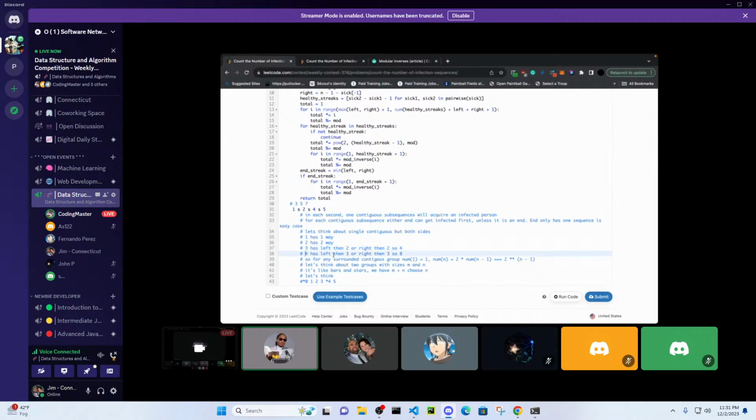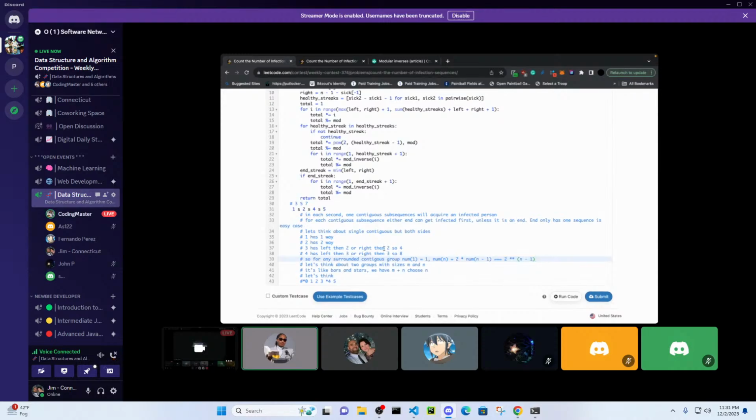There's a pattern here. The left or right could get sick, and then we have n-1 left. That's a recurrence. The number of ways it could get sick: if it's a chunk of 1, it's 1, and if it's n, then it's going to be 2 times the number of ways for n-1. So it doubles. And this recurrence right here is just 2 to the n-1.